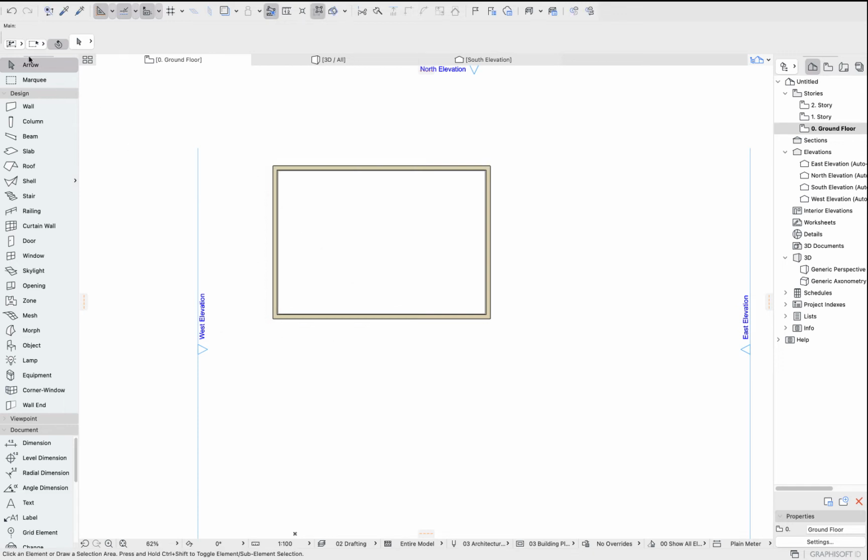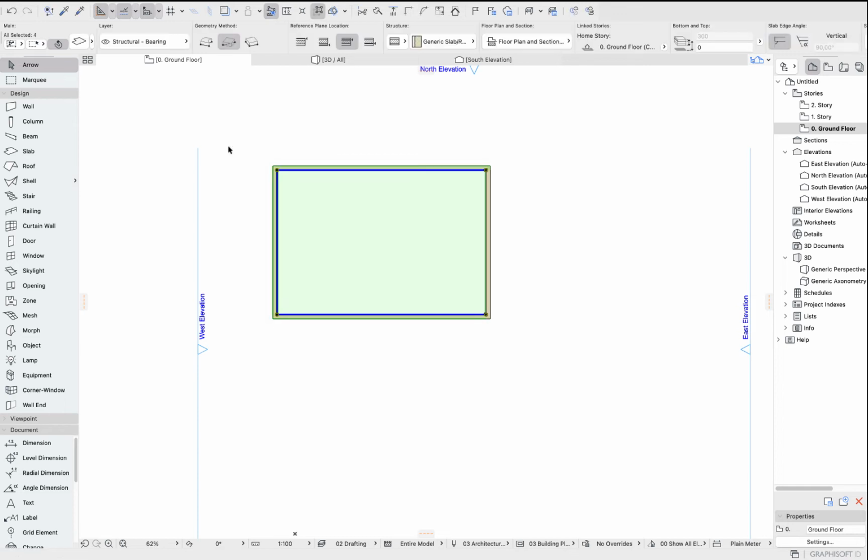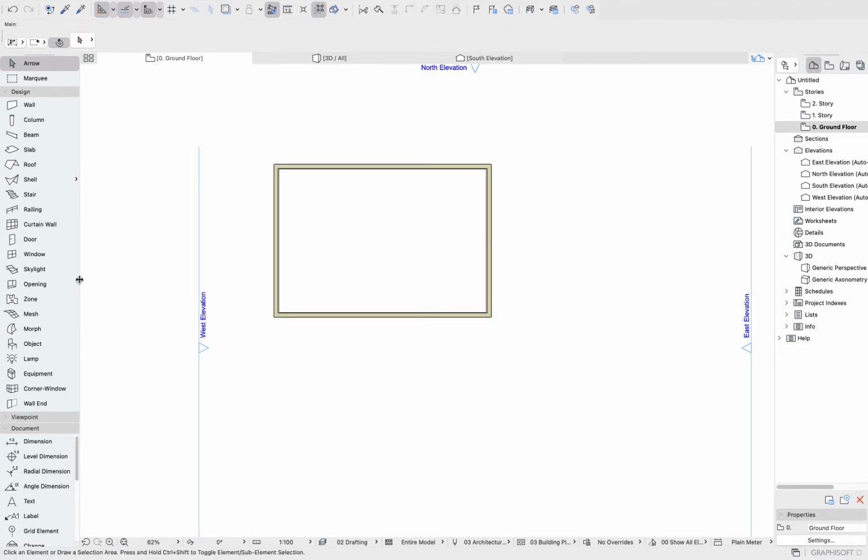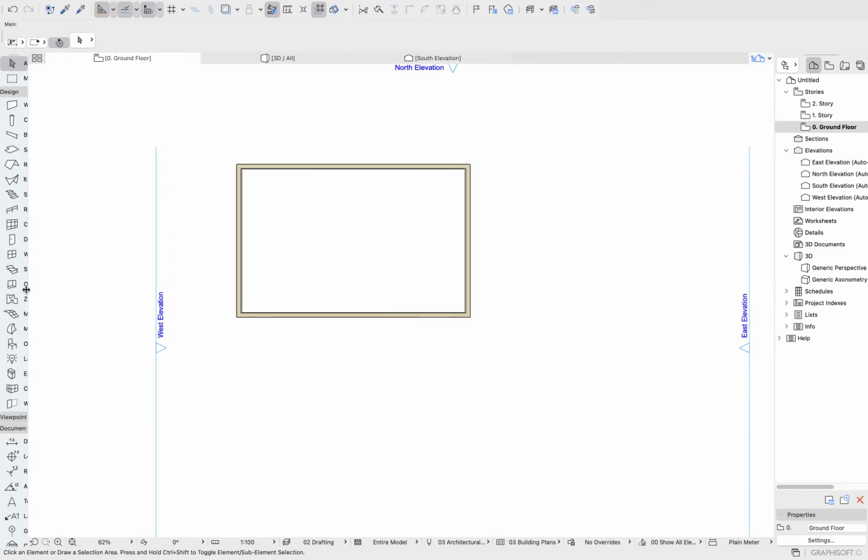But if you have this third option on and I do this from the right side to the left side, it will select everything that is inside my region, independently of being entirely inside or not. There we go. The only thing that was not selected was actually this little wall here. This is what I want to show you for this part of the screen.